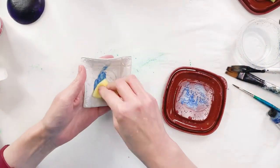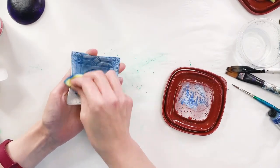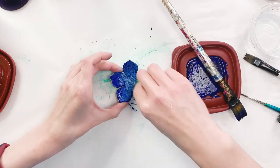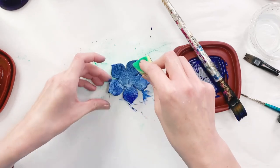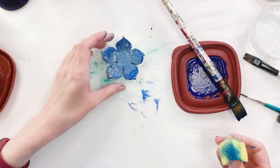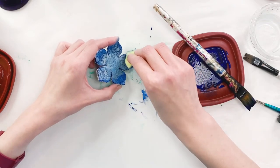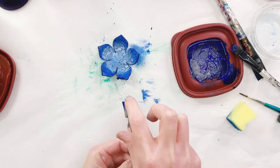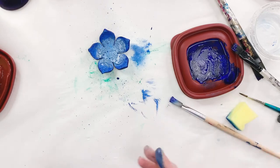For this square dish I'm going to sponge on a lighter metallic blue. I'm going to let that dry and move on to my metallic silver stamp flower dish. I want the metallic ink stamp to show through a bit, so I'm just going to blend the outside with more paint. I've thinned out the blue, added it, and now I'm going to wipe off some of the blue with my sponge and remove some of the paint in the center. Now I'm going to add some darker color around the edges and blend it in, then take this harder brush and flick on some dark blue paint. This entire dish was done with only one color of paint — I didn't use anything else other than water to get this look.